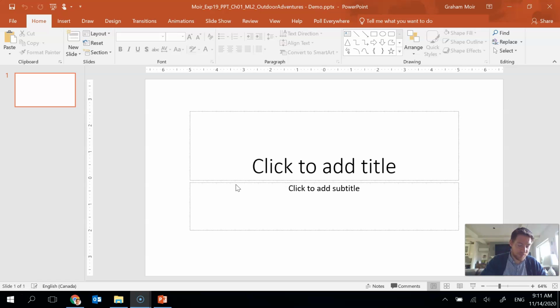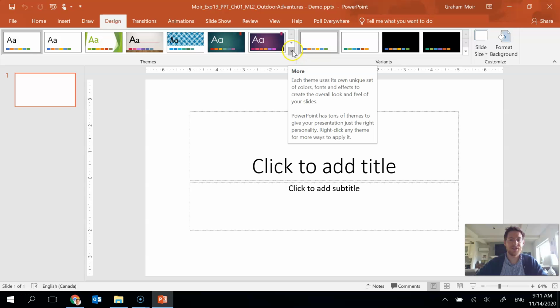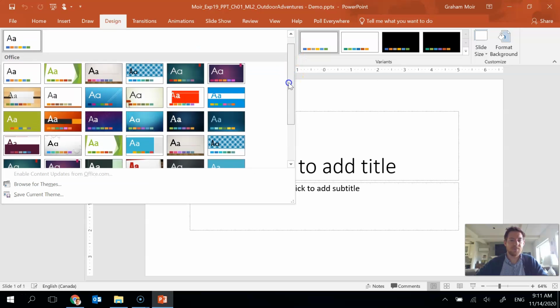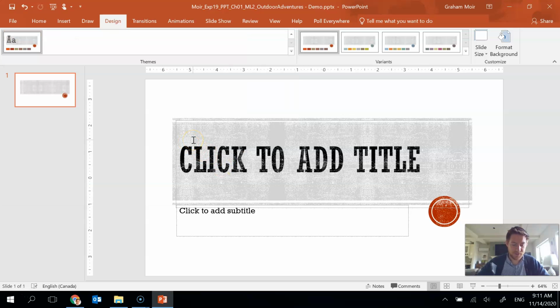Step number 1 is open the presentation, which I have. And again, like the last exercise, it's blank to start. So the first thing we're going to do actively in step 2 is apply the wood type theme. To do that, we go to the Design tab, and I'm going to hit the down arrow on the themes here. I believe the wood theme is going to be the last one. There you go. Wood type is the last one in the box. I click on that, and that's it for step 2.